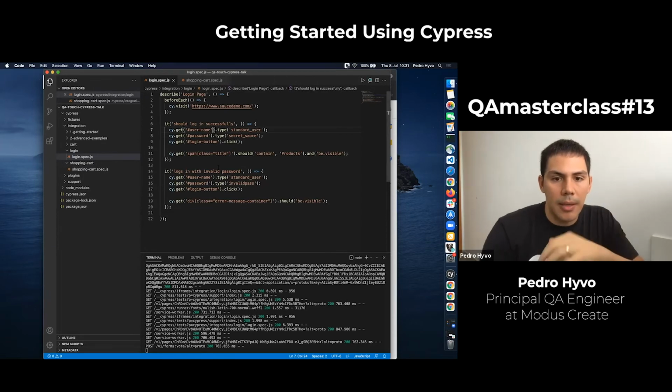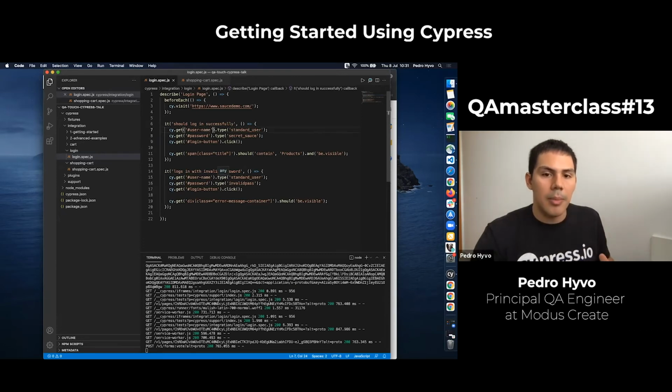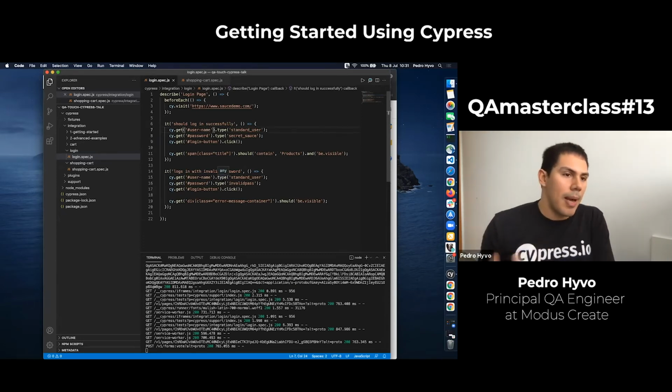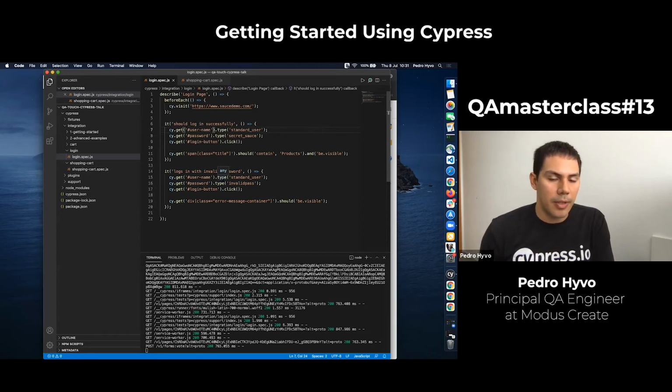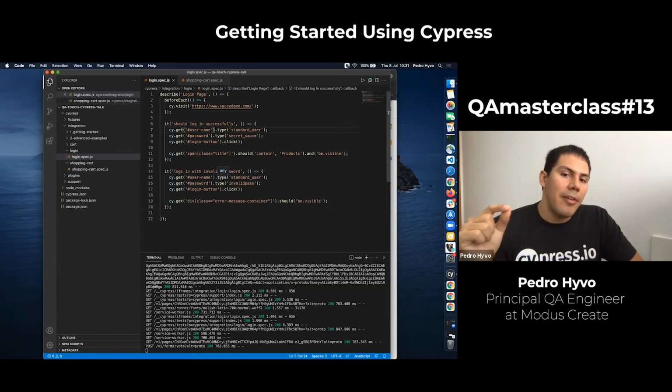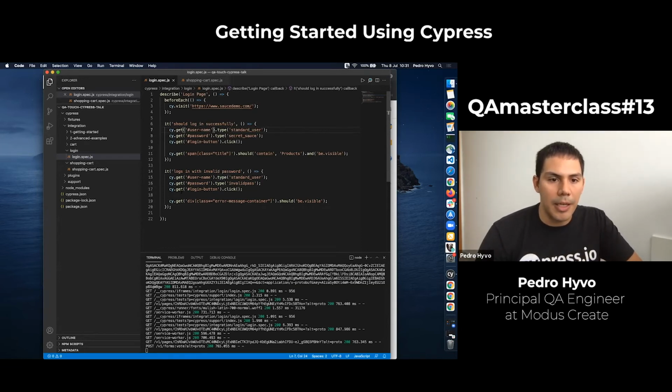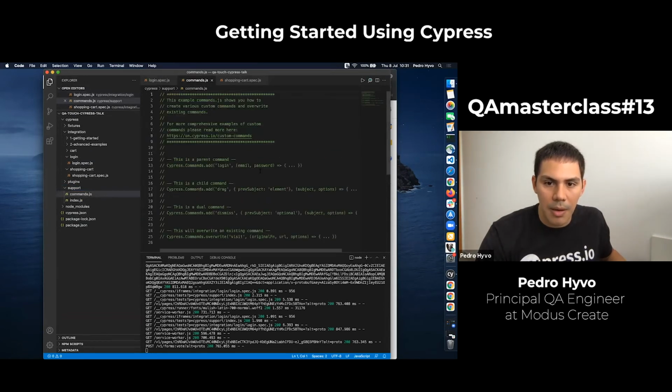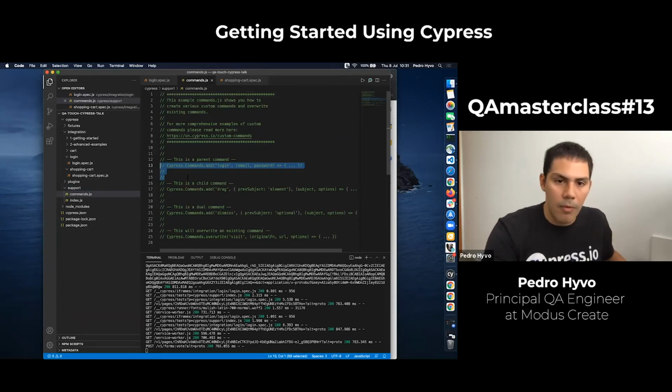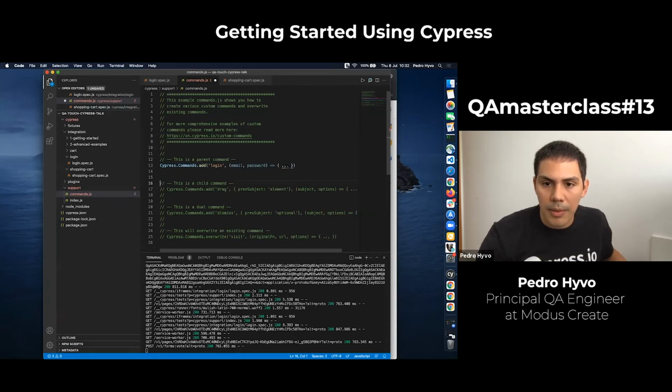So first of all, for this login, I won't need to reuse these commands, but I will create a custom command that should be reused for all the specs that we will use further after we have all the login tests that we want here. So for every other page, we need to be logged on this application. So I will create a login custom command here that can be used for every spec file. So let me create here.